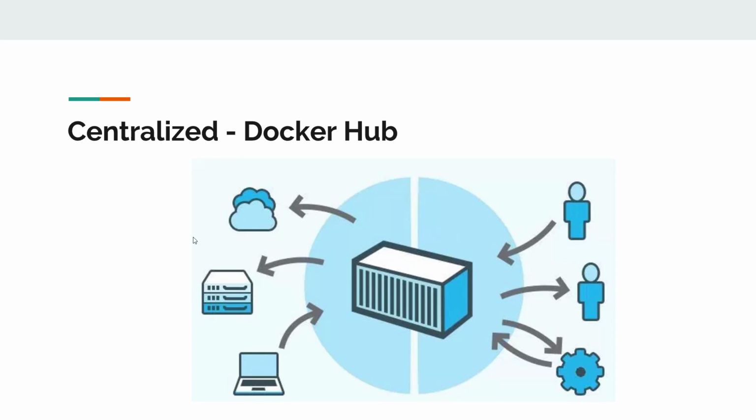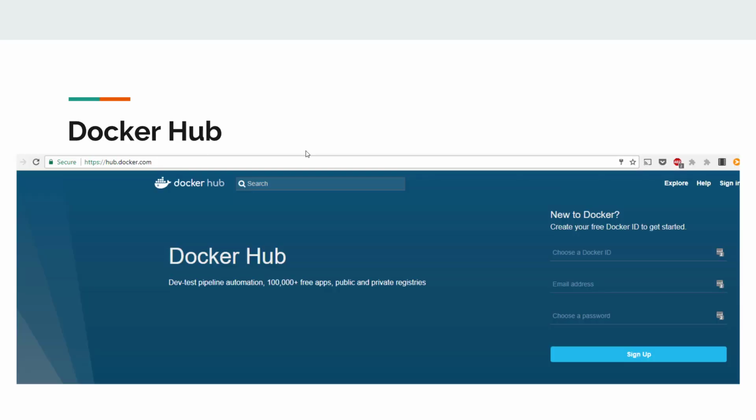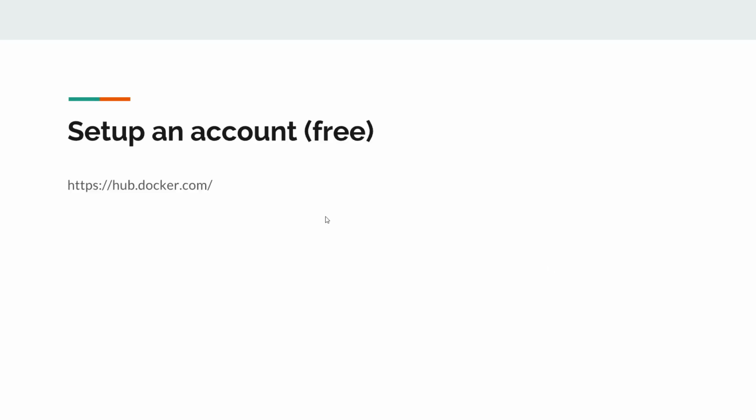So what we're going to do in this session is actually try to push some stuff to the Docker Hub and see how it actually works. This should give you the ability to push your images, especially if they are images related to the assignments. To get to Docker Hub, you'd go to the website hub.docker.com. If you don't have an account already, you should set up an account. Doing so is quite straightforward. You just set it up here, and it should take less than a minute. The account is free. If you want to store more than one private repository, then there is a pricing model for Hub. But if you want to put up a bunch of public images, then the account is free.